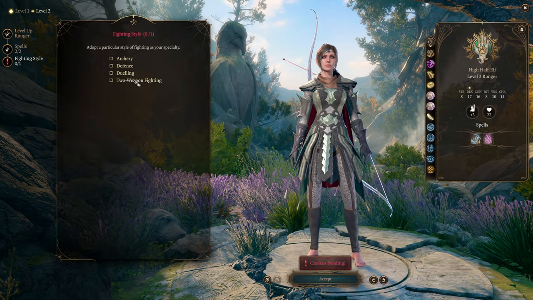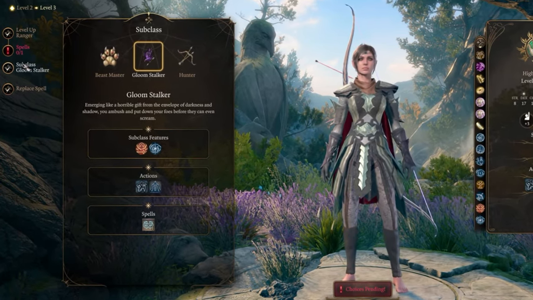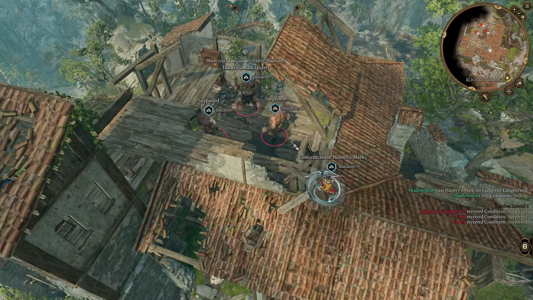With level 2, the most important thing was to pick the archery fighting style, just for the +2 to attack rolls. Level 3 is Gloomstalker, my favorite Act 1 subclass. So we're going to attempt the ogres at level 3 here. I'm going to open with Hunter's Mark.